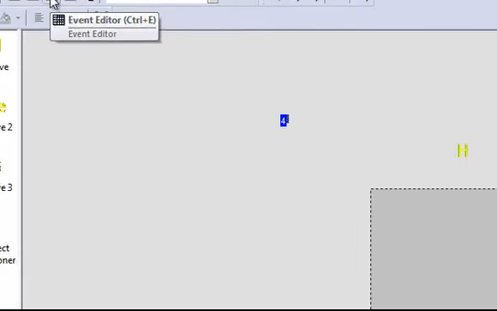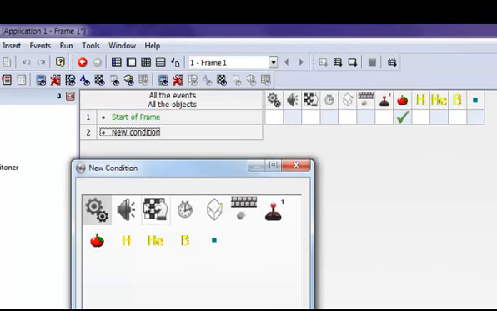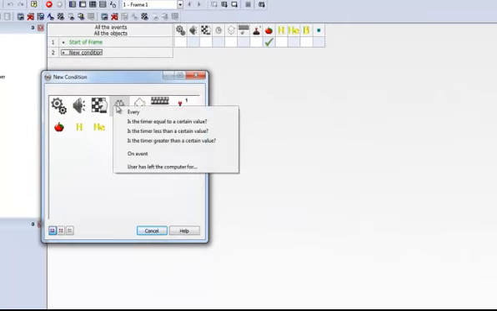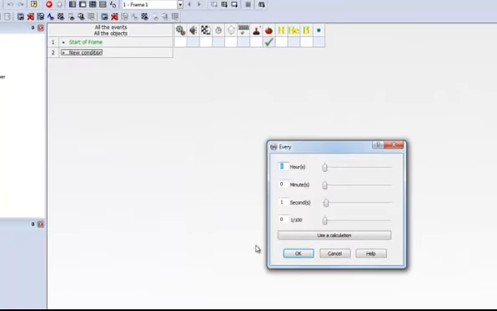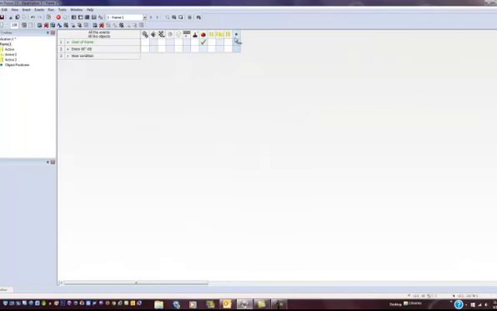And we'll go back to the event editor, and let's choose some amount of time. I'm going to say, we'll go to the timer, and I'll say we'll get rid of the seconds, maybe every 5/10 of a second, we're going to place our object positioner randomly somewhere along the top of the screen.